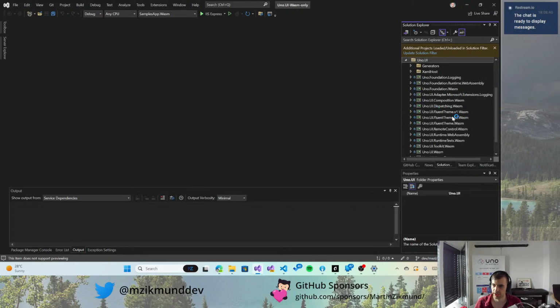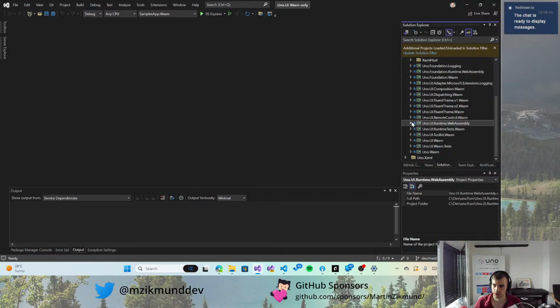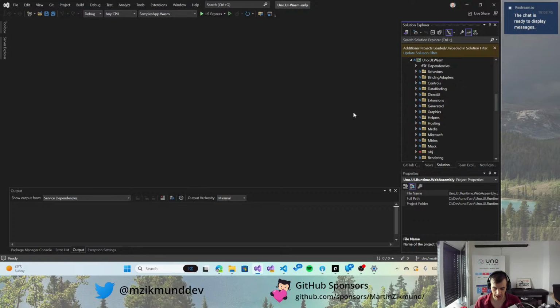Right, so here I have the WebAssembly solution open already. So one important thing that we need to do is I'll first check how the implementation is done for the mobile target. So that's iOS and Android. So we can mimic how that API looks and make it behave similarly.